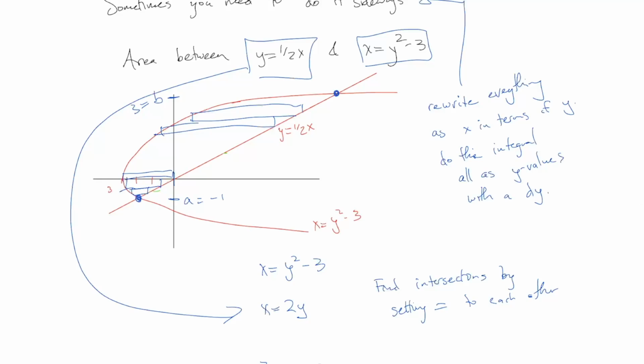Bigger minus the smaller means bigger x value minus the smaller x value. So between these two functions, I have this straight line and the curvy curve. Which one is the bigger in this case, meaning bigger x value? On this picture, bigger x value would be further to the right, right? Over here, this x value is greater than that x value. So when I say bigger on one of these sideways ones, it means the one that's further to the right. So in this case, it's the line.